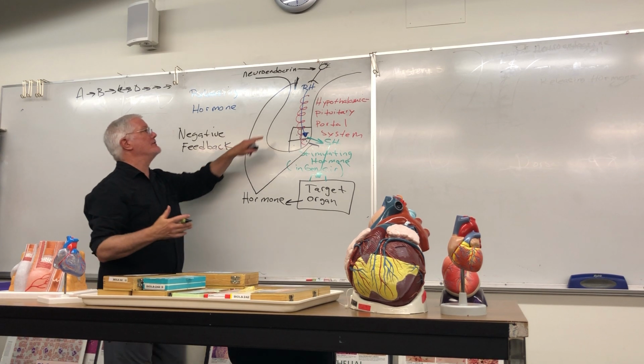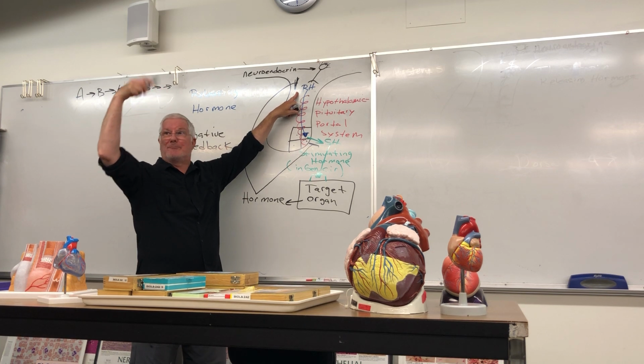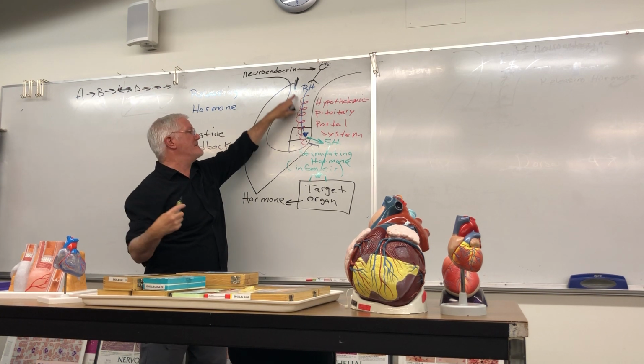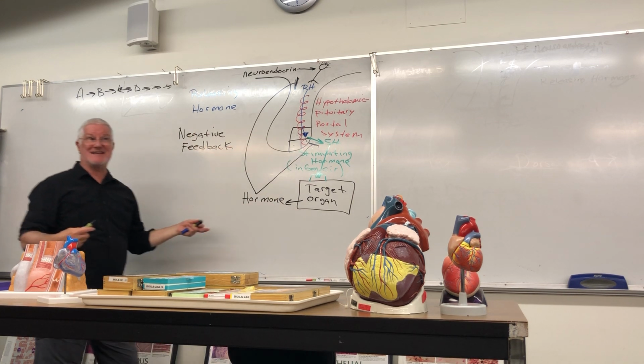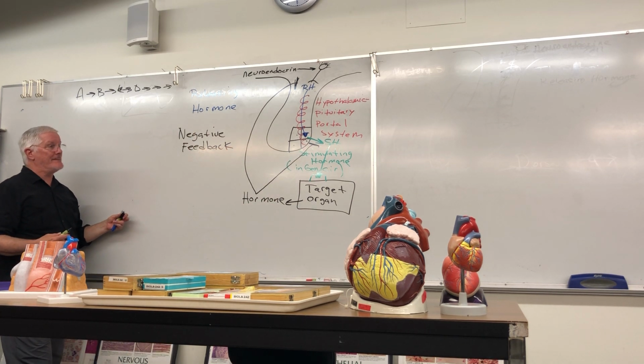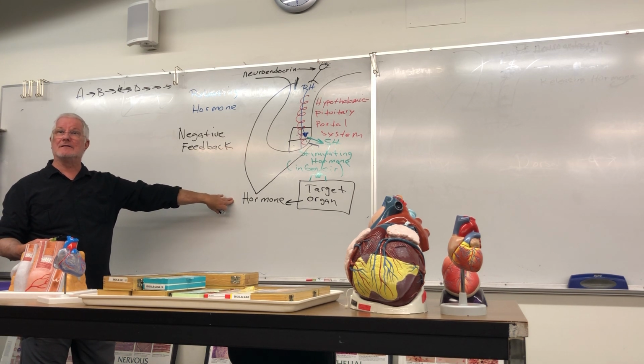What does that do then to the level of RH? It's going to go back up again, right? Because we're removing the brakes off its production. More of this means more of that. More of this means more of that. And what we're going to see as we go through the rest of this week is that your blood levels are never constant. They're not static.